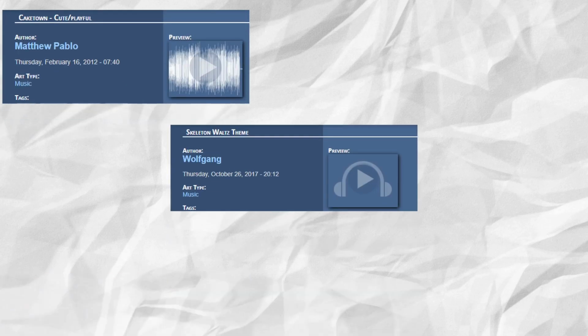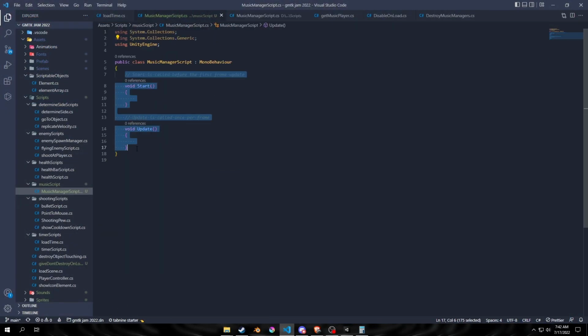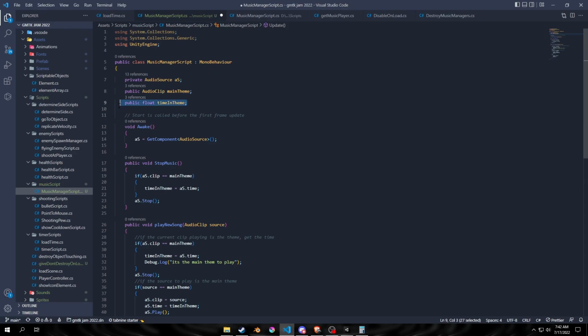After 10 minutes of searching, I found 3 pieces of music. One for the main menu, one for the main game, and one for the death screen. I then stole the music manager code from my previous game, Area 2+7 squared. The music was properly set up.